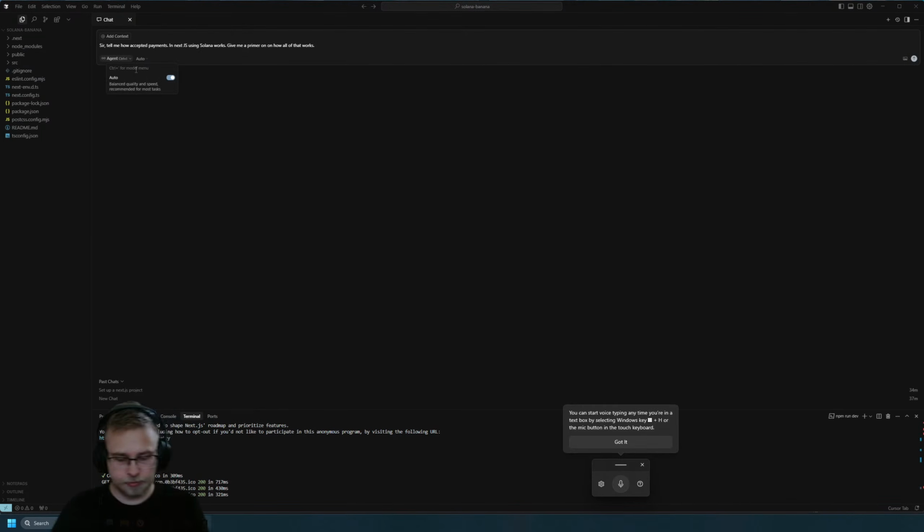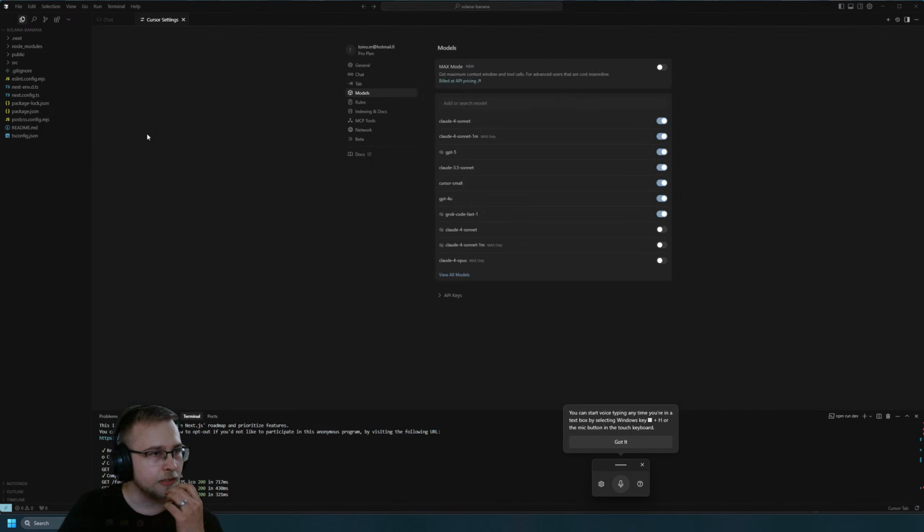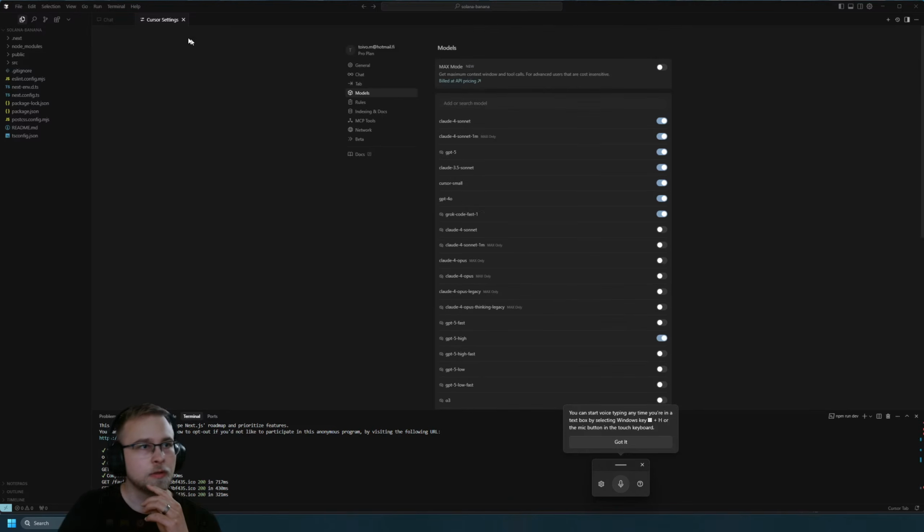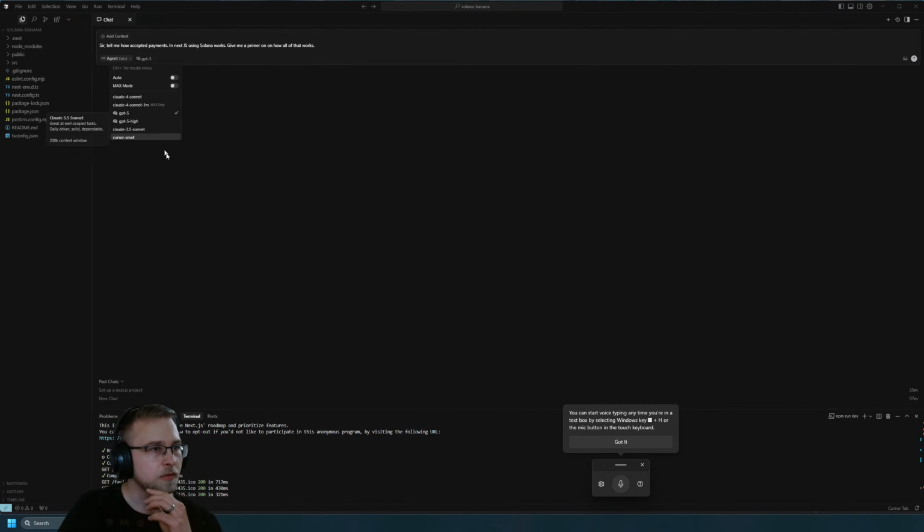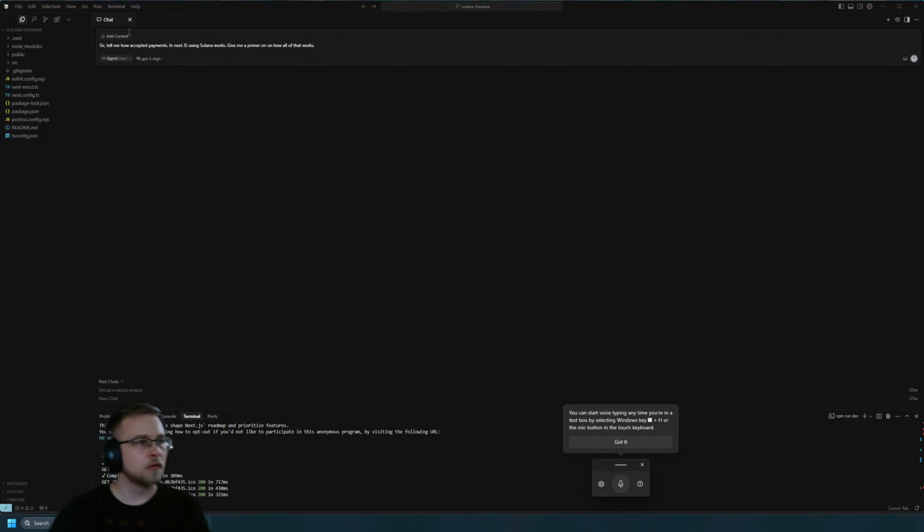And of course, we want to have GPT-5 as the model, if we have it. Okay. So let's enable GPT-5 High and edit the prompt a little bit.